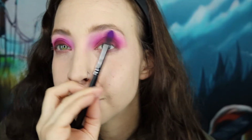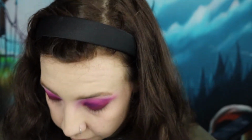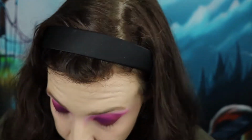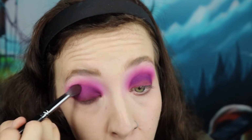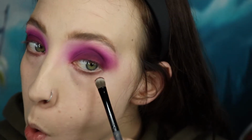Overall, I did feel like the look kind of lost its purplish vibe and was gearing a little bit more to the pinky reds. So in order to add a little bit more of that purple back, I picked up the color Not My Journey, which I don't think I can say normally. It's always some kind of sass. So we're taking that color and we are going to tip tap patty whack right here in the very center of our crease and just add some of that purplish tone back to our look.